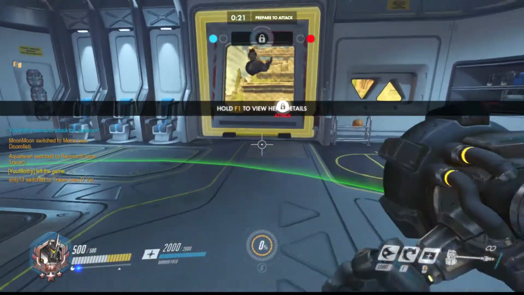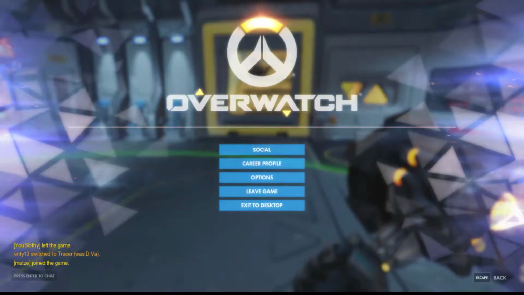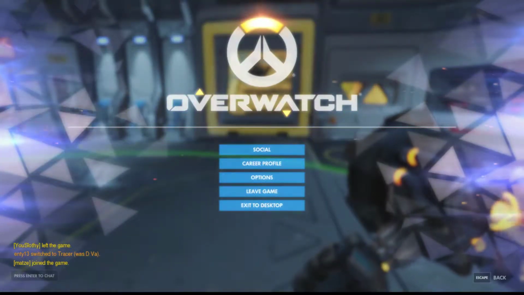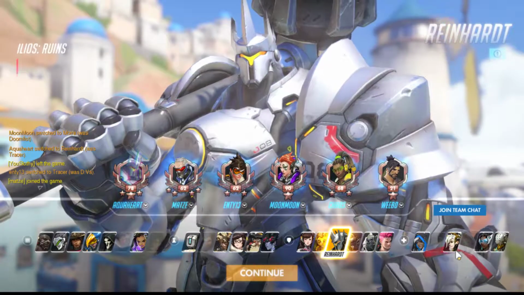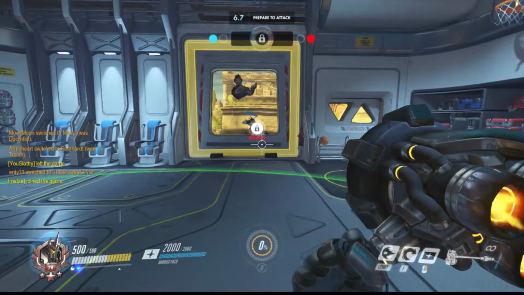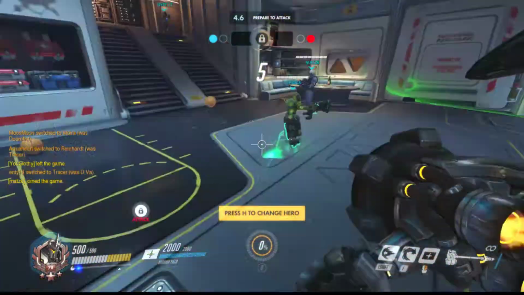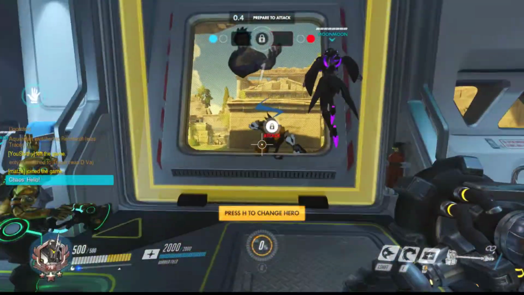Right, so this one doesn't have an easily accessible cliff to knock people off. We have a lot of support heroes. Yeah, I'm going to stick with Reinhardt. And someone else has taken Tracer, so I can't actually show Tracer anymore.